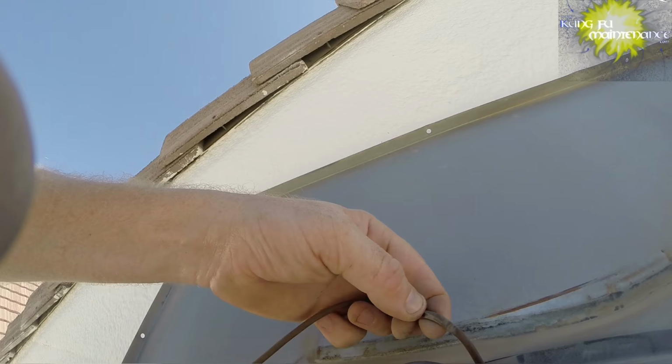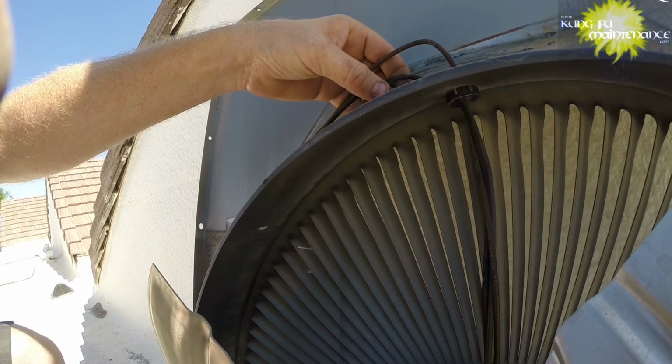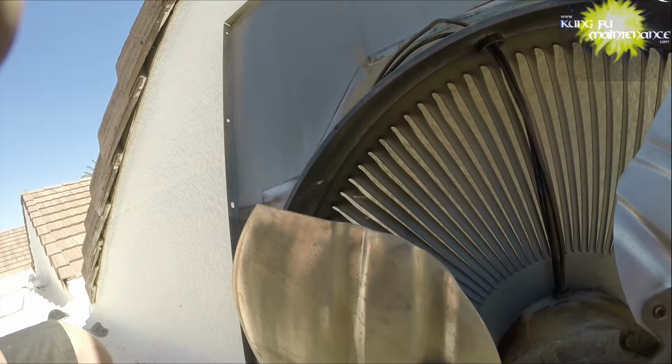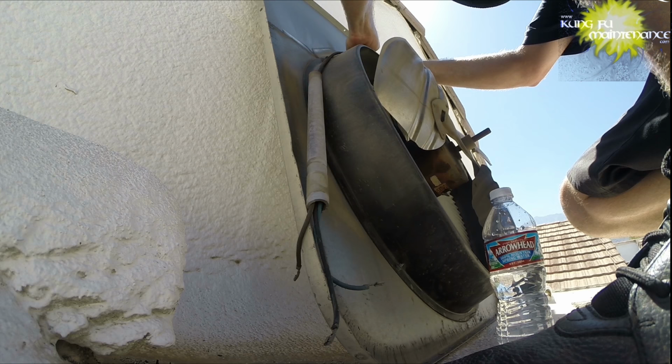Let's see if we see anything. Look at it, it's almost chewed through right there. And I don't know if it broke apart, but that's my suspicion. And just look at how squeezed it is. The rest of the spots are a little bit questionable, but I think it's right there. And I wonder if I couldn't even just pull it apart and tell. But I think that's what's going on.